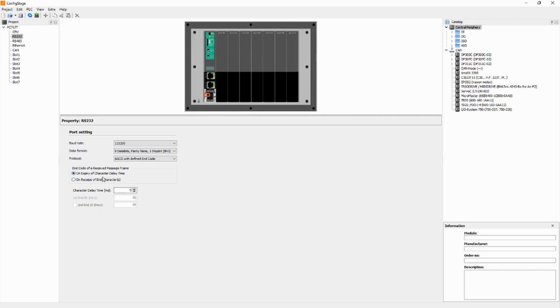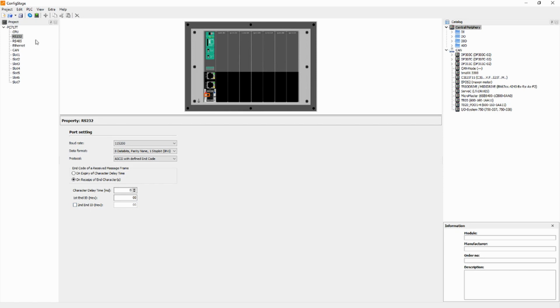So either on the end of a delay time or on the receiving of end characters. So one character in hex in ASCII code, or two characters in hex.